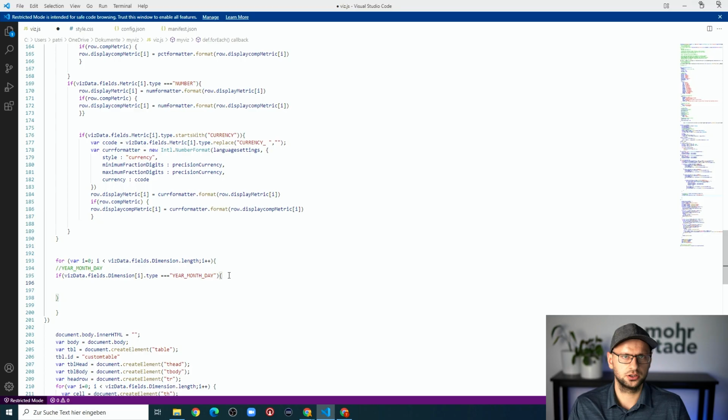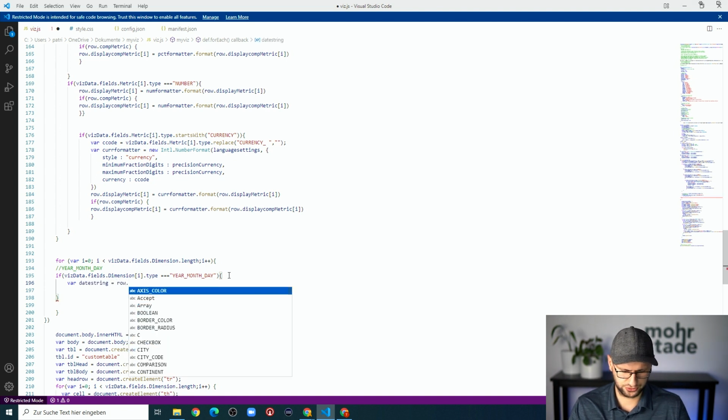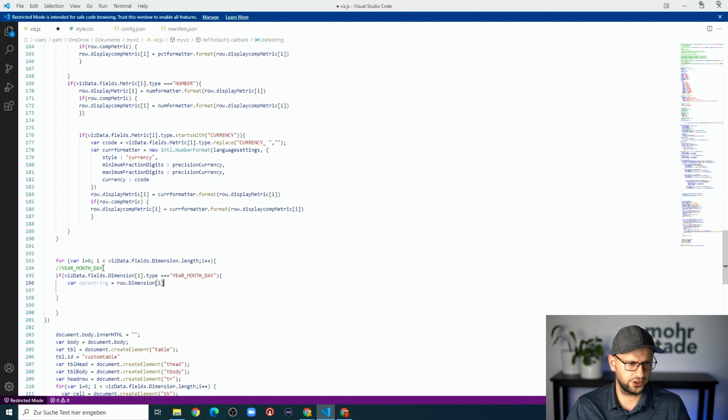And now we need to make a date of our string. Let's create a new variable named date string, and this should be row.dimension.I for the right dimension string. And we need to convert this into a date.